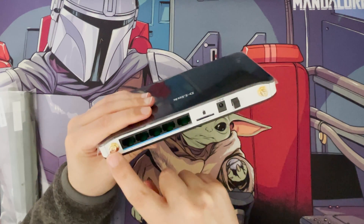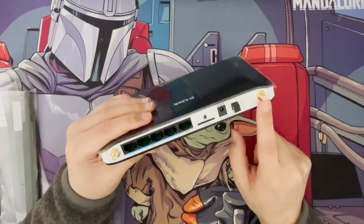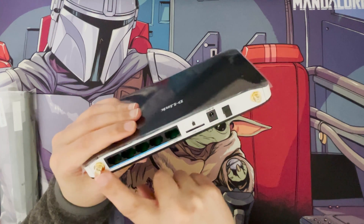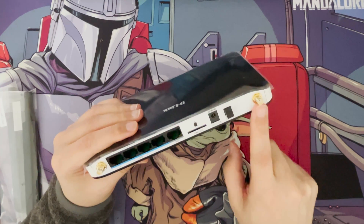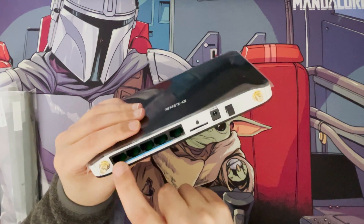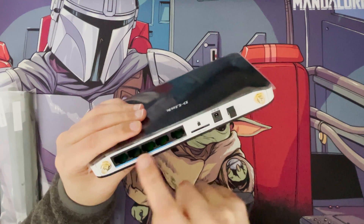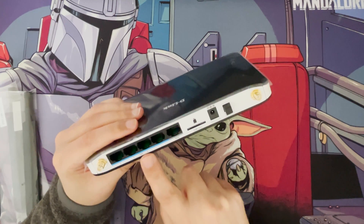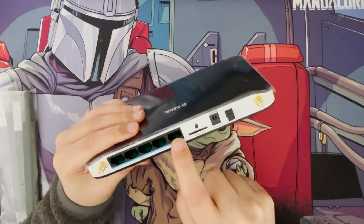What's really good about this is that you can upgrade the aerials — they're external and just screw on. So if you have reception problems or you're using this for a caravan, RV, or mobile home, you can get external antennas and plug them in here for much better signal.